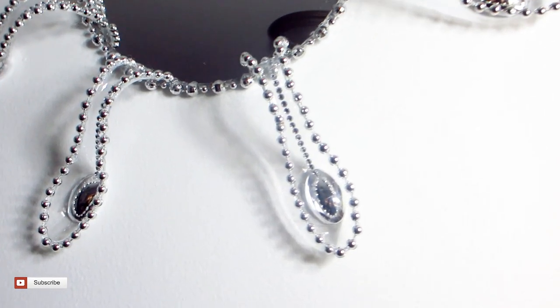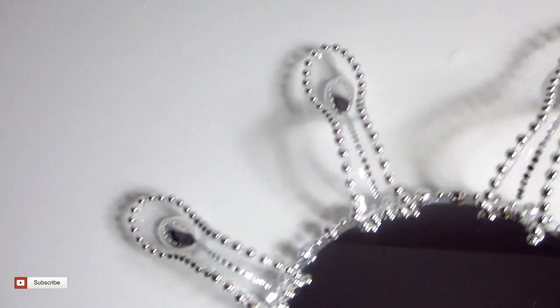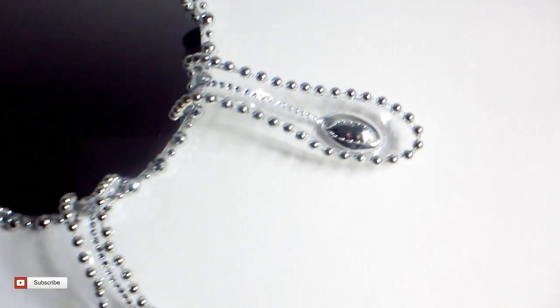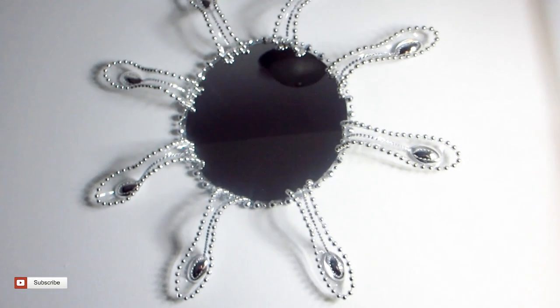And finally, for our third look, I have hung the mirror onto the wall, and now we have a beautiful 3D mirror. The spoons spread out around the mirror like sun rays. Or, if you take a second look, the wall mirror also looks like a large glam flower.